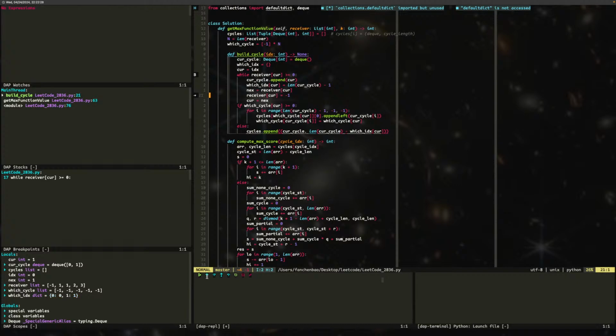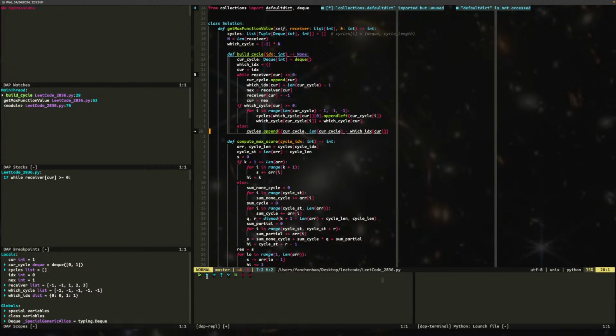Next is 1 again. Receiver current, so that becomes -1. Current is still 1. Boom, get out. Which cycle current? Current, get out. So current is 1. If which cycle current is larger or equal to 0, which cycle current is not?